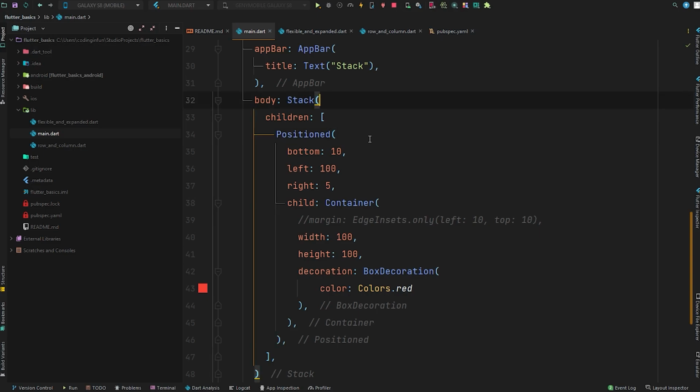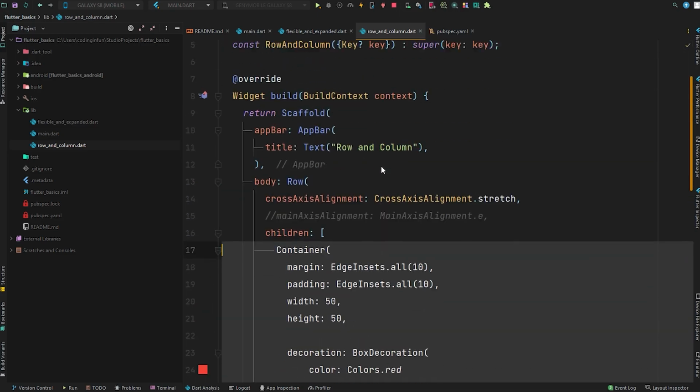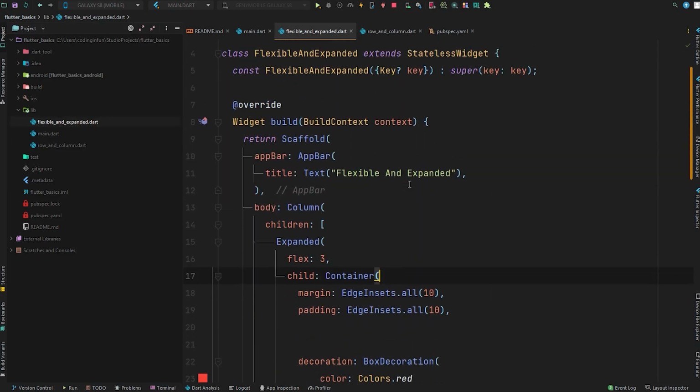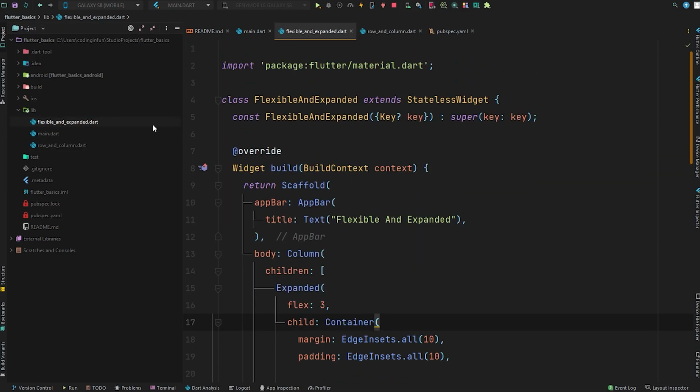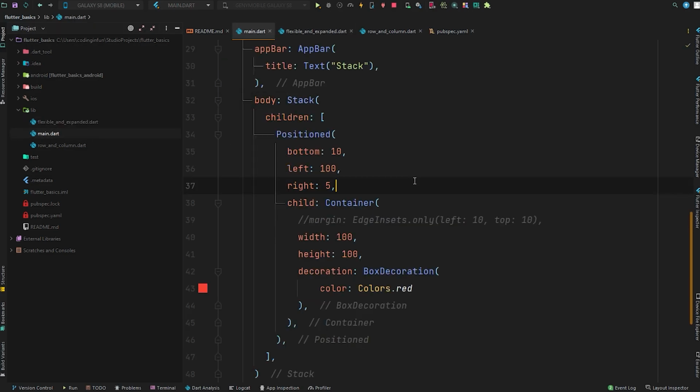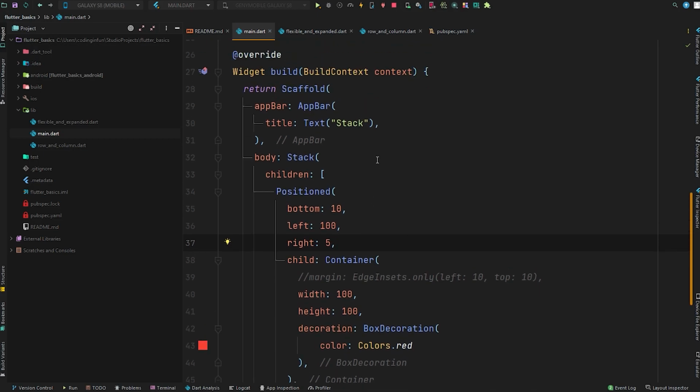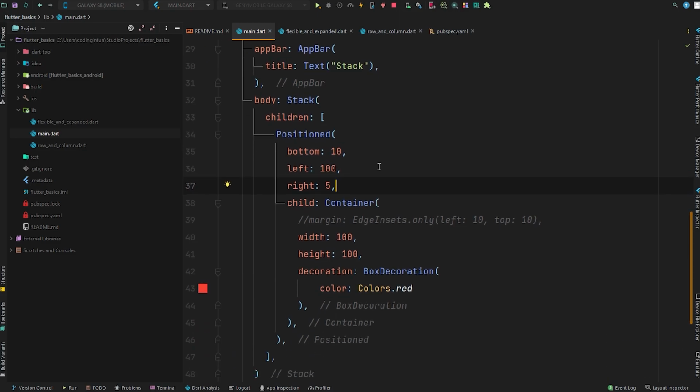So that's how we use the Positioned widget in the stack, and that's how we align or position, or let's say make the layer of widgets in the stack. So we will go in more depth using the stacks and rows and columns in here, and also Flexible and Expanded in future videos, and this will become more clear to you when you go forward and use these widgets in real app development. So be sure you practice all of these widgets, so that will be good for you if you want to become an in-demand Flutter developer.